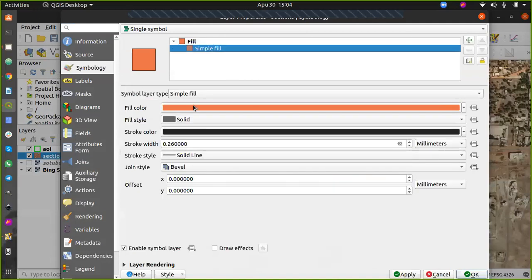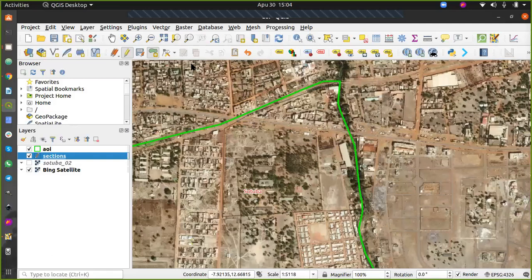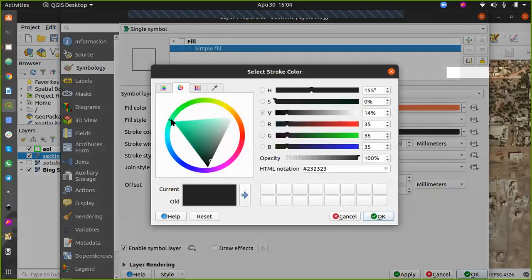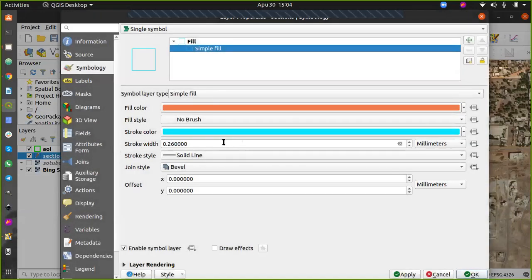I'm just making this a bit transparent with the background, and maybe I also want to change the color so that it's easily visible on the map.